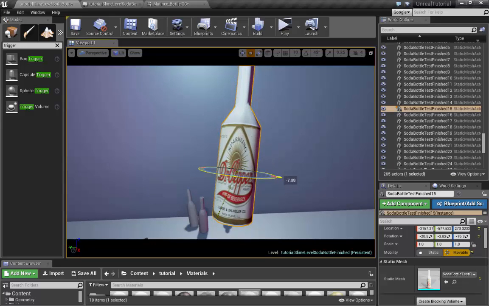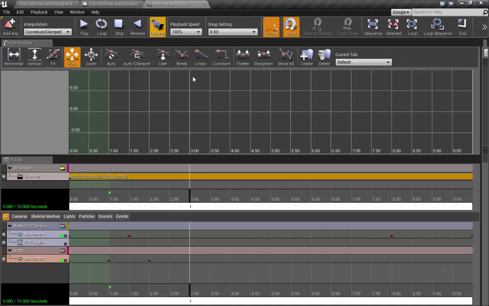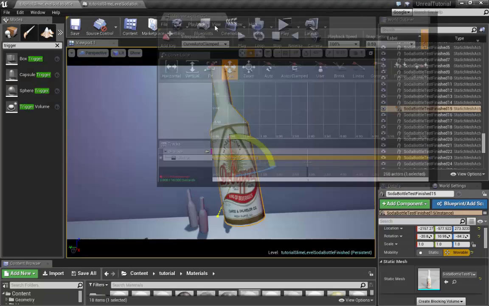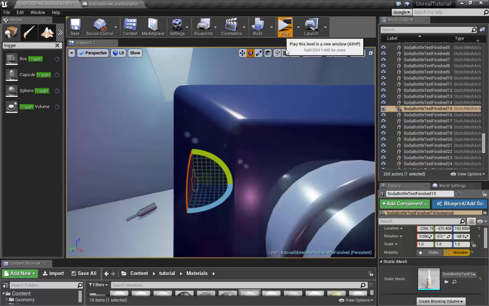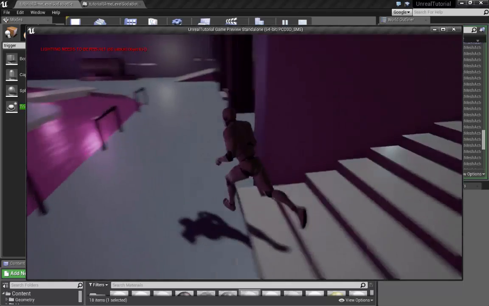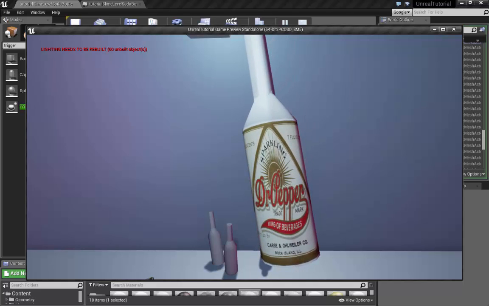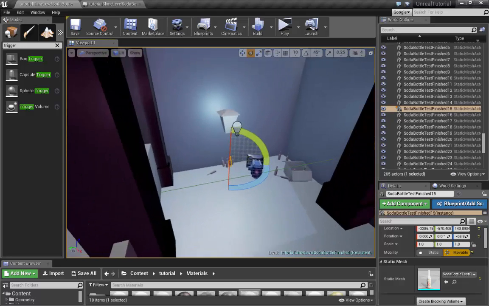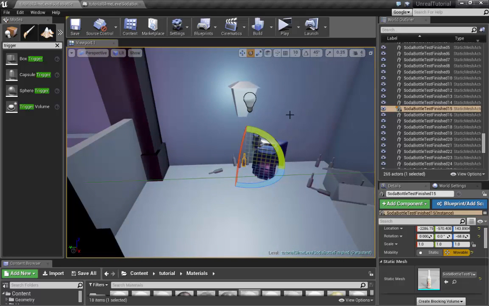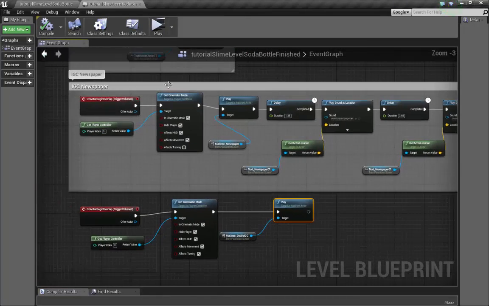Rotate it like so, rotate it a little bit this way, rotate it a little bit this way. Set a key. Tick-a-bam. Alright. That should be better. Play and check. There we go. That looks nice. Now let's just add some text. So the matinee part is finished for the most part. And now what I want to do is create some text here.